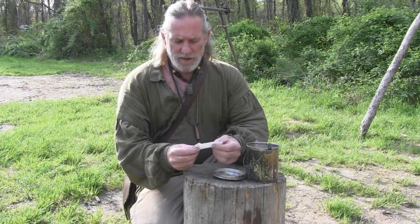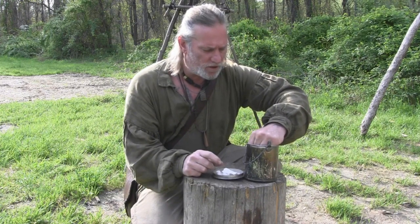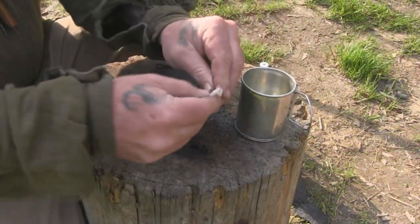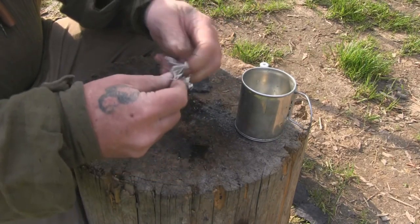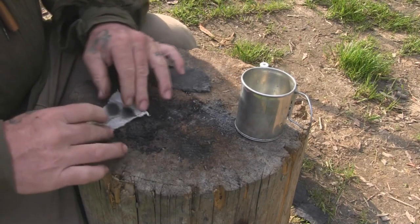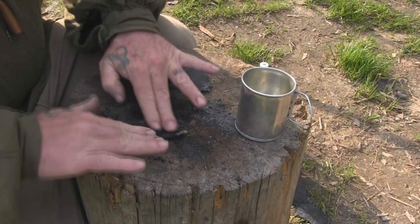And I'm going to use the triple F powder right out of my powder horn for my flintlock for this. And what we're going to do is we're going to wet the cloth or the gunpowder itself, and we're going to make it moist and kind of mushy, and then we're going to smear it into the cloth. And when we're finished with it, it's going to look something like this once it dries. It will be a gray color cloth. To just get that cloth nice and damp and kind of wring it out a little bit, and then smear the cloth into the powder like this, and just saturate that cloth with the black powder.